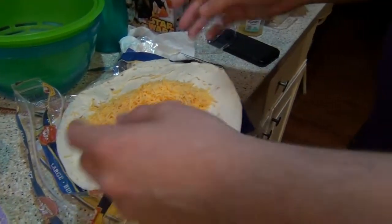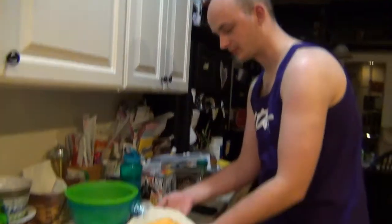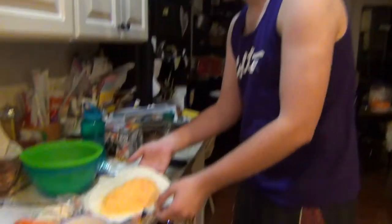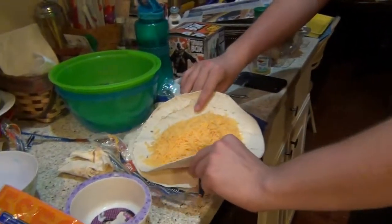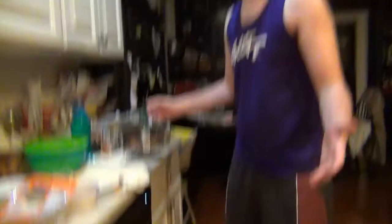And now, this is the really tricky part, because a lot of people don't know how to do it. It's called the flip. It's much like when you flip over an egg — you gotta flip the tortilla. That way you land it on its good side. This is a pretty difficult technique, so you have to grab it with both hands and just... Perfect every time.